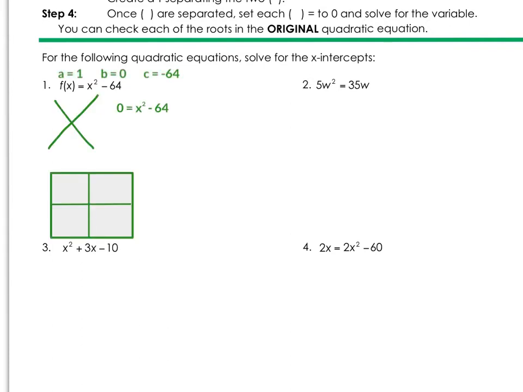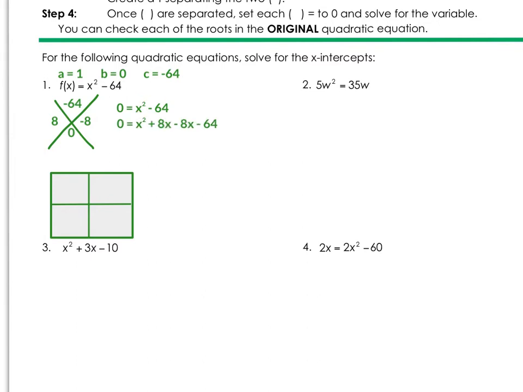Now that I have my x in the box set up, I'm going to put a times c at the top and then b at the bottom. So the top is negative 64, the bottom is 0. When I think of what those factors are, it's got to be 8 and negative 8. And remember, we've talked about how that has to be the perfect squares. So that's what I'll now break my b term into, which I don't have written here. It's got to be x, half of what this one is.